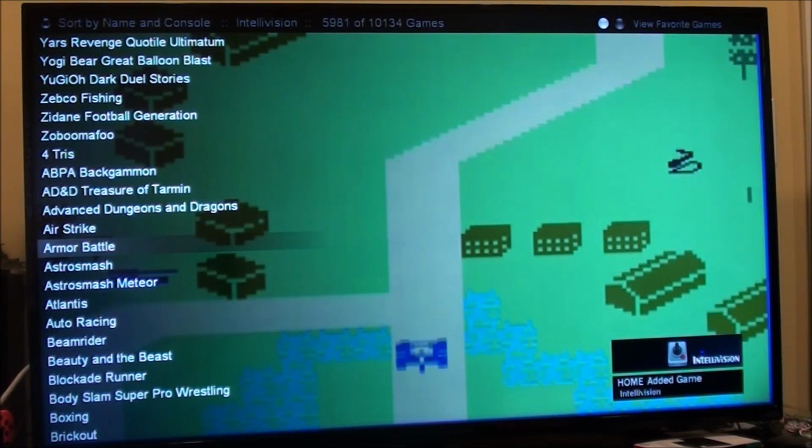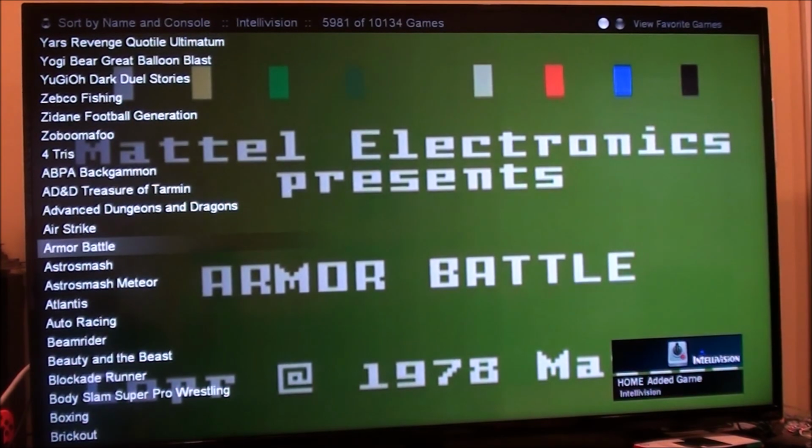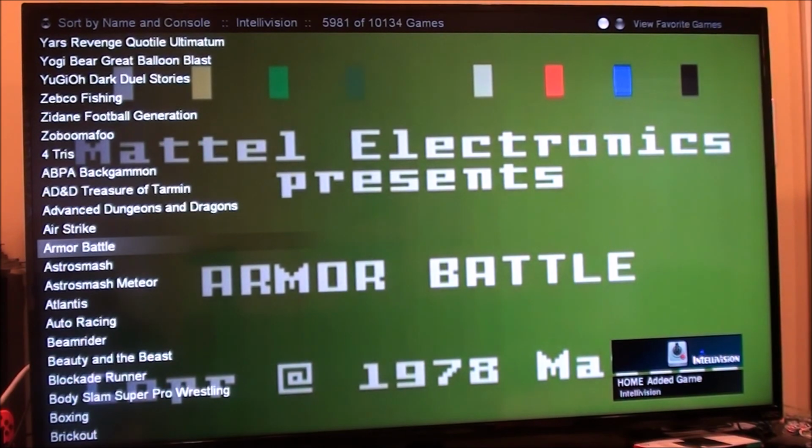So I just wanted to share this and show people. I know a lot of people really like the old Intellivision, but it was kind of hard to play on a modern console. This isn't too modern, but it's the original Xbox, and it plays just fine.